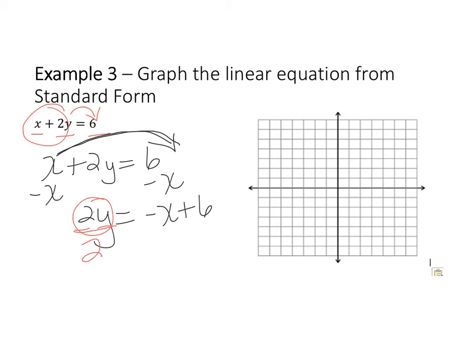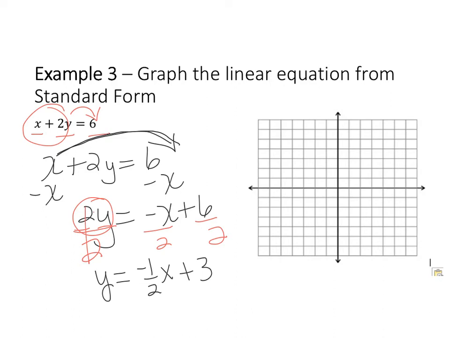Now here's a thing where most people are going to encounter problems. Once I divide by the 2 here, I had to divide every term on the other side by 2 also. That's the most common mistake people make, forgetting to divide every term when they divide through like that. So I have negative 1/2 x plus 3. That's my equation in slope-intercept form. Alright, I want it in slope-intercept form because it's my blueprint for creating a graph.